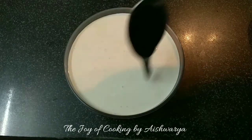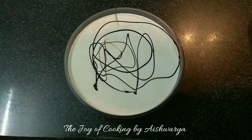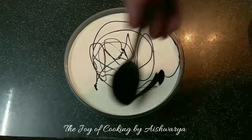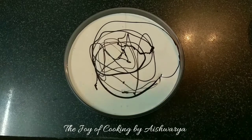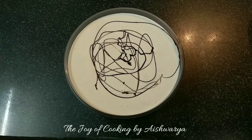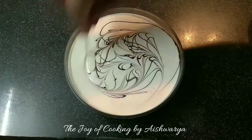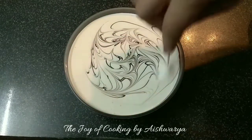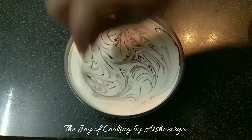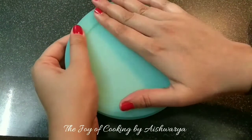And then add about 1 to 2 teaspoons of chocolate syrup into it. This is actually optional. And then with the help of the toothpick or skewer, I'm going to swirl it. Make a swirl design. And then we're going to deep freeze it for about 8 to 10 hours.